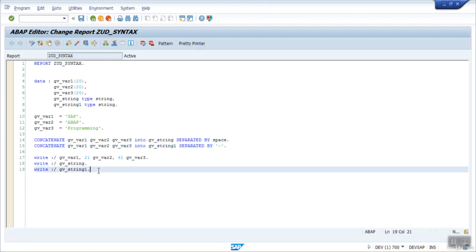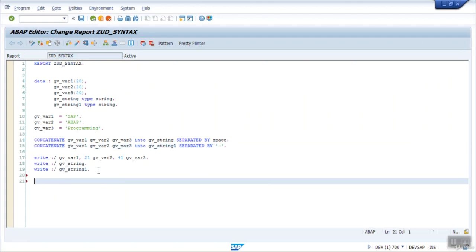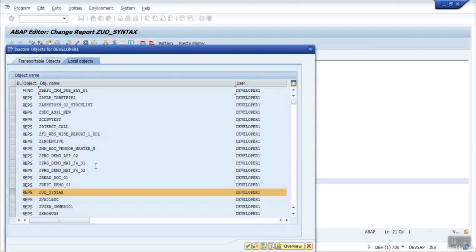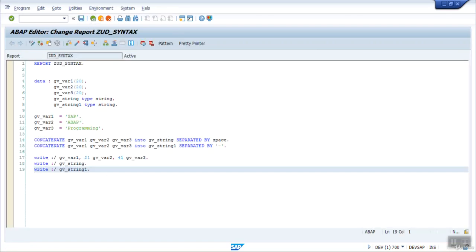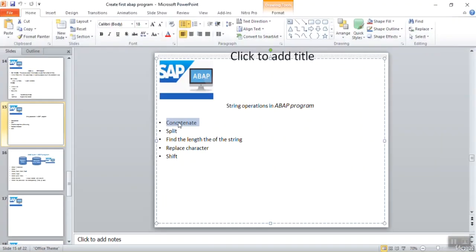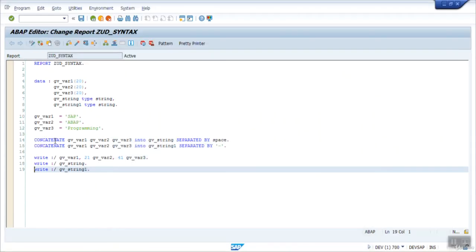Now let's do the reverse of this. Take an example where we have a string separated either by a space or by a hyphen. Concatenate is done; now let's see split. Split is like splitting the string into variables.